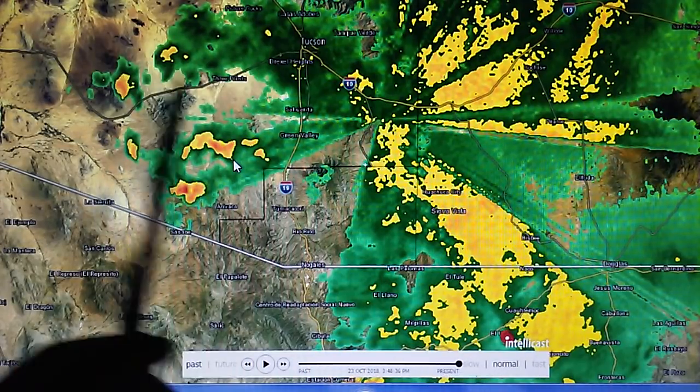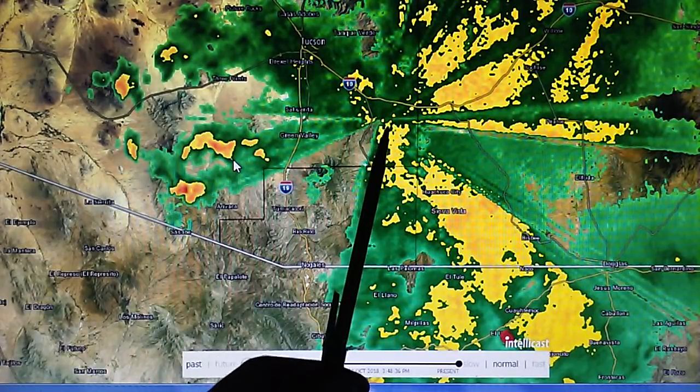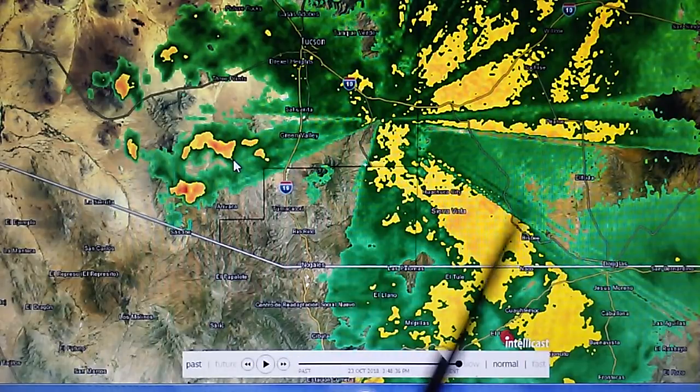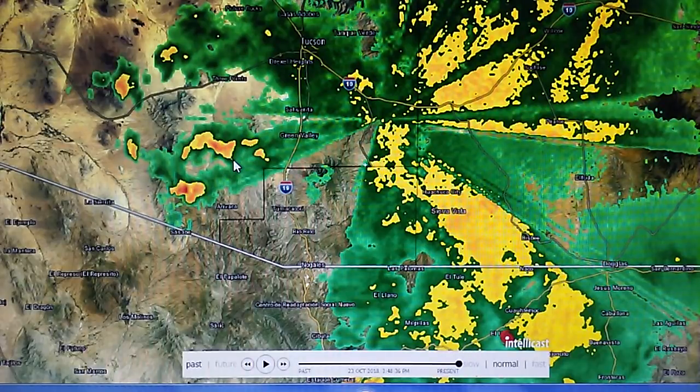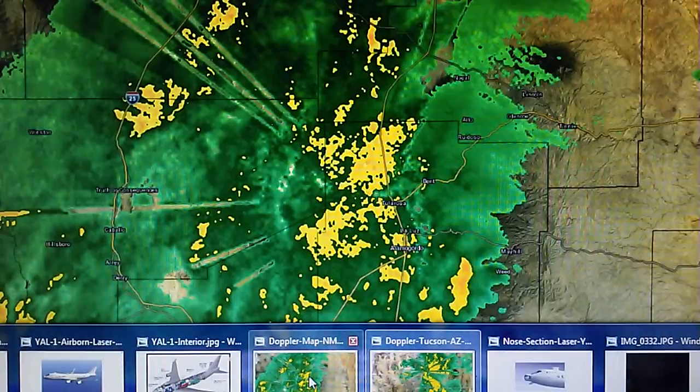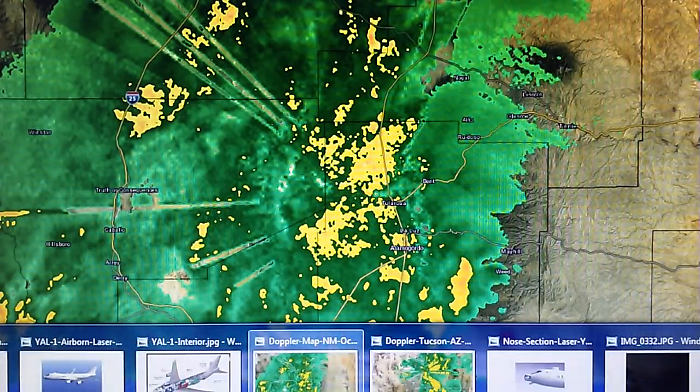Okay, so the system that didn't drop any rain in California moved over Arizona. It was allowed to drop rain. We can see the results of the precipitation here. We have big pie-shaped cutouts where these transmitters are actually evaporating the precipitation. The news media, the fake news media, is not reporting this. And we know that the left-leaning fake news mainstream media is not reporting this. And there's a reason for that. They're not showing us the maps because people would quickly figure out what's going on. This is not rocket science.